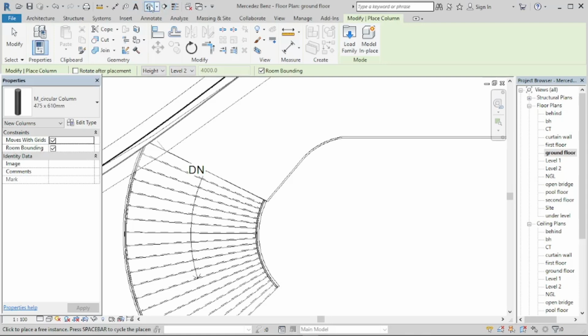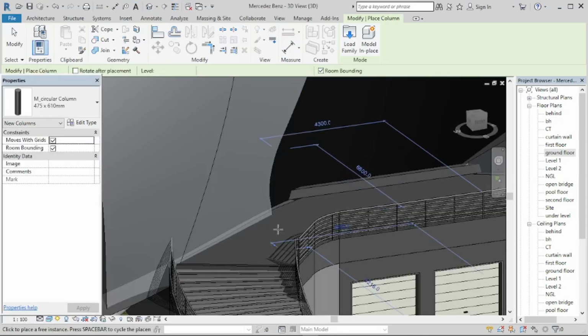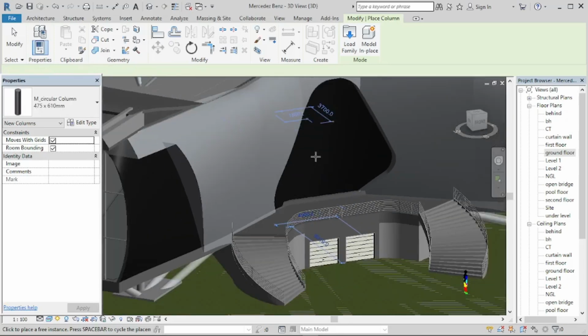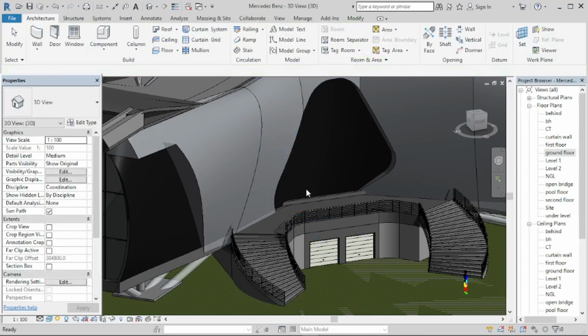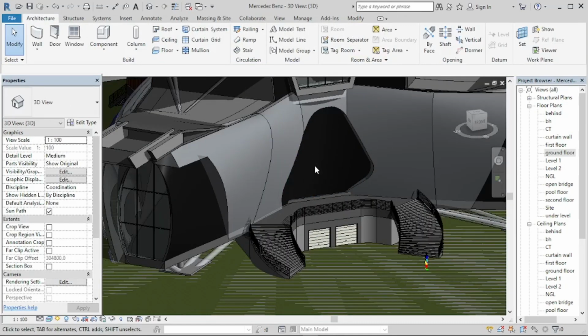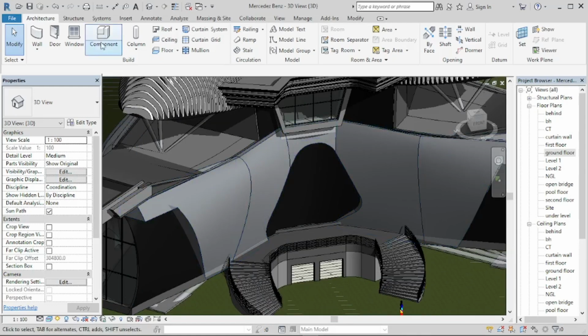Let's see if it works in 3D view. Oh, so it doesn't work in any view. Let's try it again.